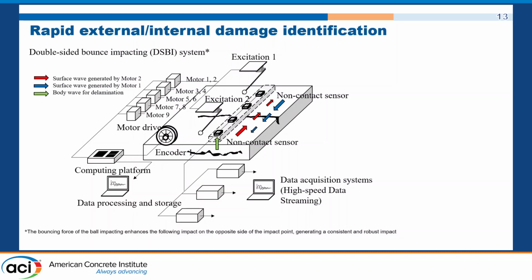But one of the unique designs: we tried many times things like an auto impacting system, or rolling, or chain drag. A lot of the time none of these is really perfect for this, because sometimes the resonance is not consistent. We need really good consistency, high enough amplitude, and also a good pulse repetition time, meaning how many pulses you can excite. So the unique design here is what we call the double side bounce impacting. One side impacts, and then we have a huge bounce force.